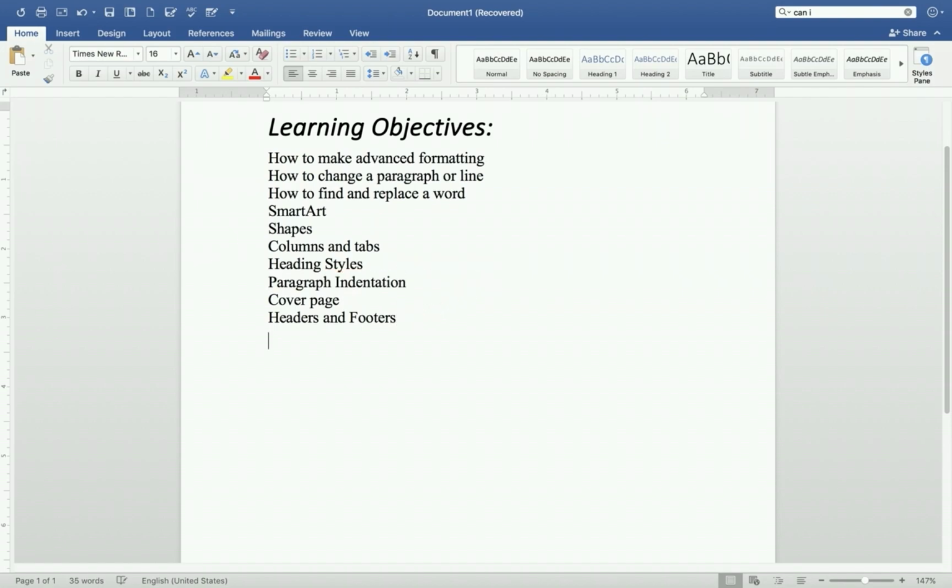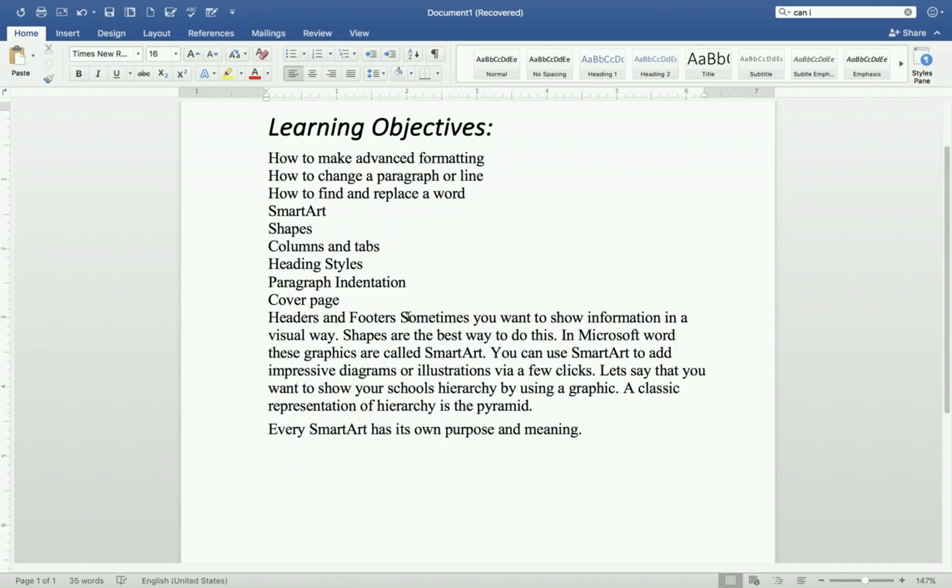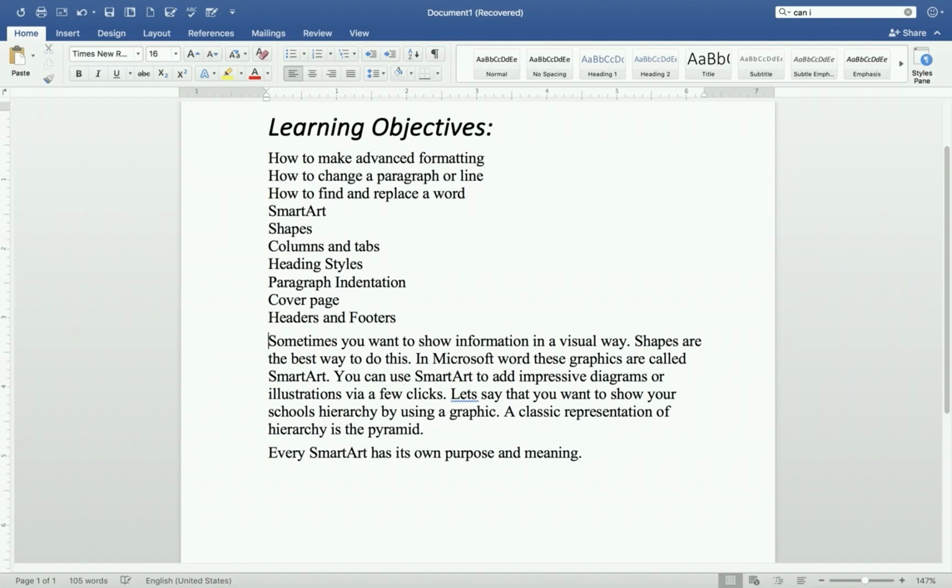Students, if I add here some more paragraph. Okay, now I want these. Sometimes you want to show information in a visual way. If I want this text in a new paragraph, then I will not press only the Enter key. For new paragraph, now I am using the word paragraph. For new paragraph, you will press only the Enter key. The difference is this, that see here, this space is more than the spaces between these sentences, because now I have started a new paragraph, not a new line. Here I have just started new lines.